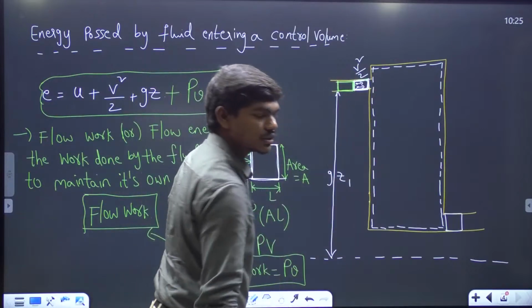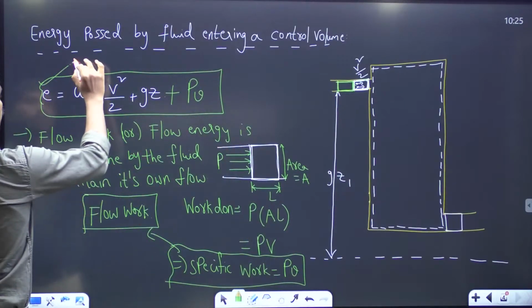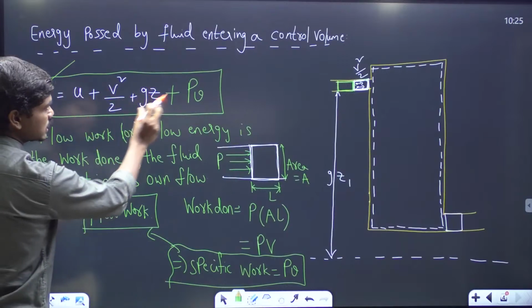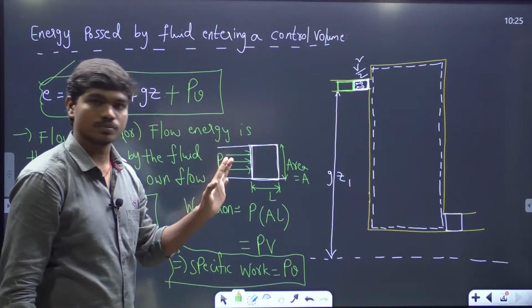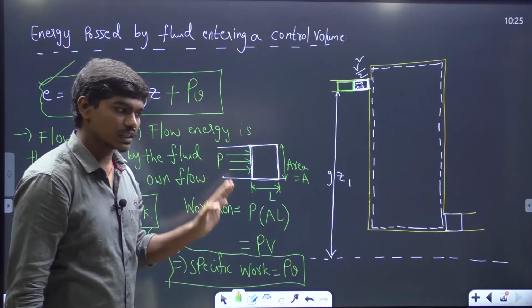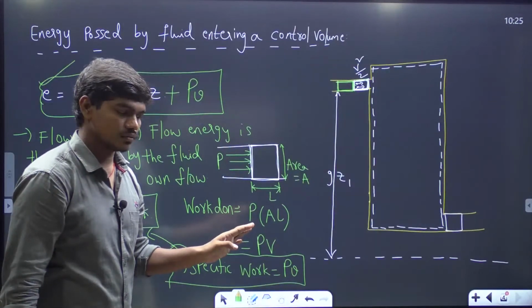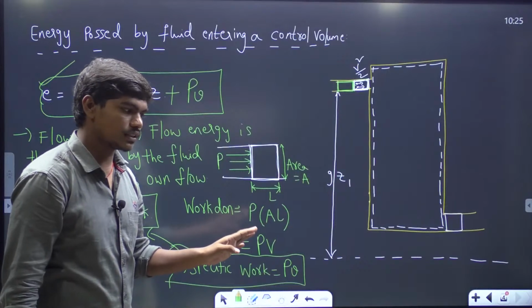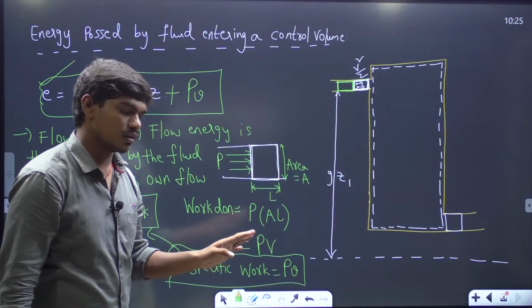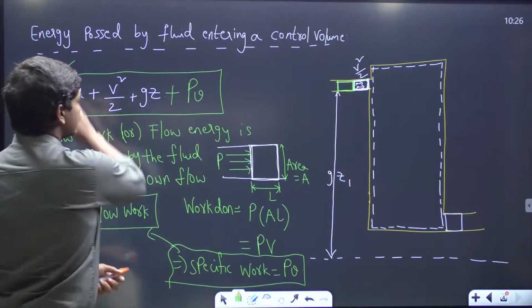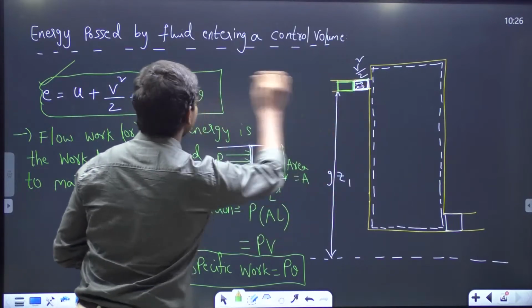Which is basically this. So did you all understand clearly why the energy of a flowing fluid is equal to internal energy plus kinetic energy plus gz plus PV per unit mass? Did you all understand why this PV term is coming here? Are you all okay with this? If you're okay with this, we'll go for the next part. Yes? Clear to all of you? Okay. So along with these three basic kinds of energies, we have some flow work done on the system which is stored as some energy.